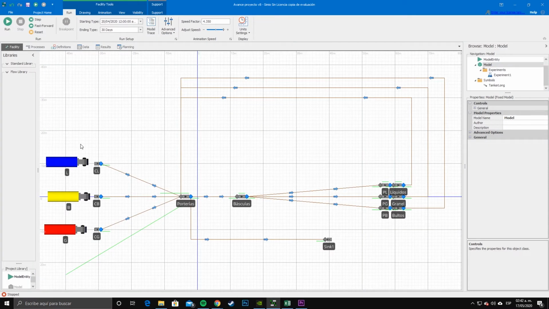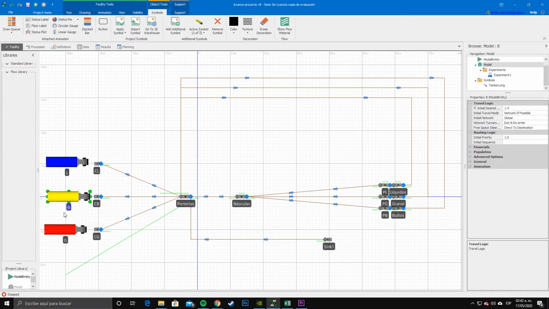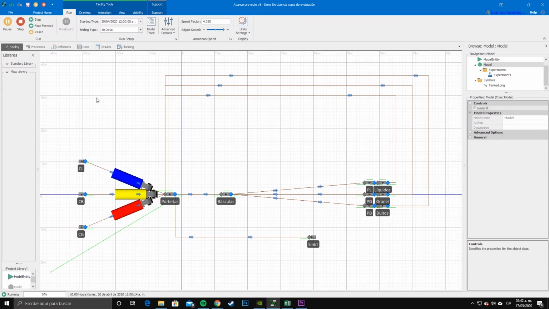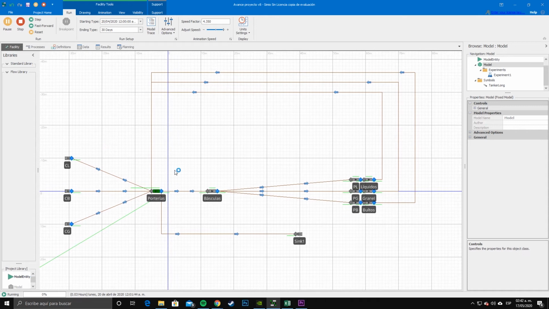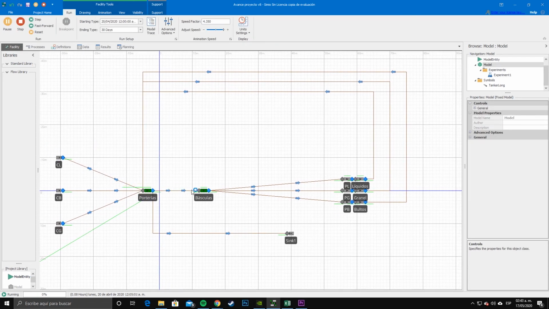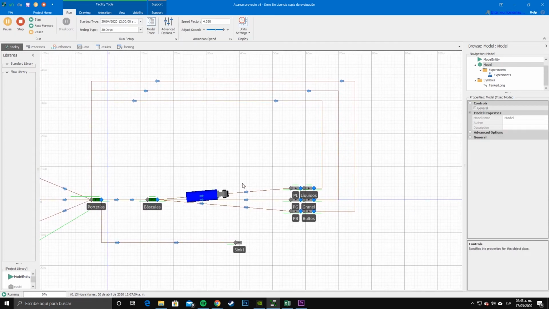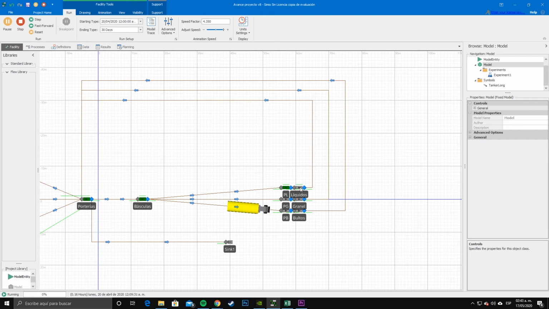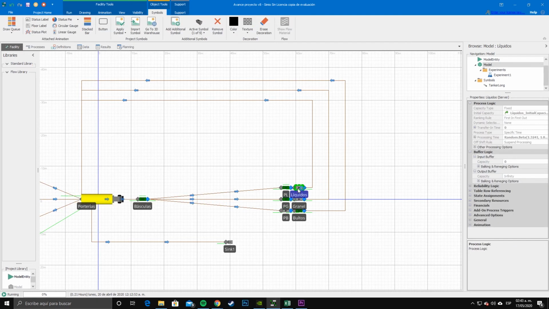So once we have our statistical distributions, we can proceed to create the model. We have 3 types of model entities: a truck containing liquid, a truck containing packages, and a truck containing bulk material. We have 3 sources, 1 for every type of truck, and then they're going to go through the following servers. First is the porter's lodge for a checkup process, then they're going to go through a weigh-in process at the scales, and afterwards every truck is going to go to its respective unload station after a setup. So it's going to go setup and unload station.